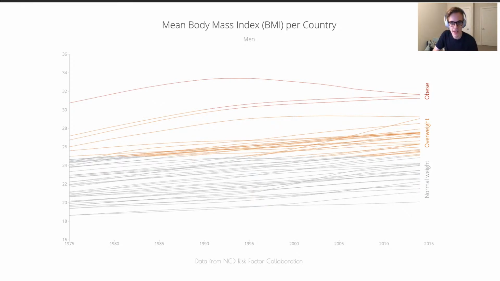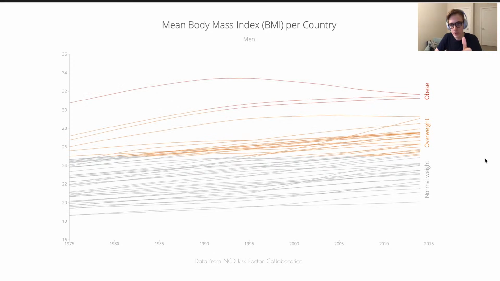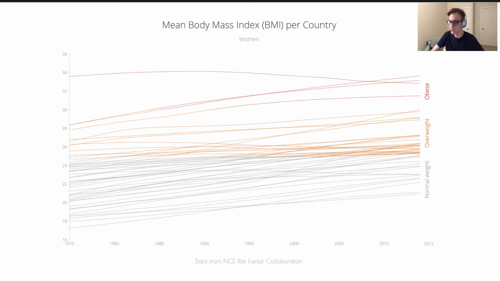In this example, we have three categories of body mass index: normal weight, overweight, and obese. We feed in our data to this, which I don't think I actually have in this slide, but it's just a flat JSON file, and we go from here. Again, we have these thresholds of, say, one to gray, one to orange, one to red. And the cool thing about SVGs is that they're not directly related to your data. So if we do it by men, we can feed in women and simply transition our way around.